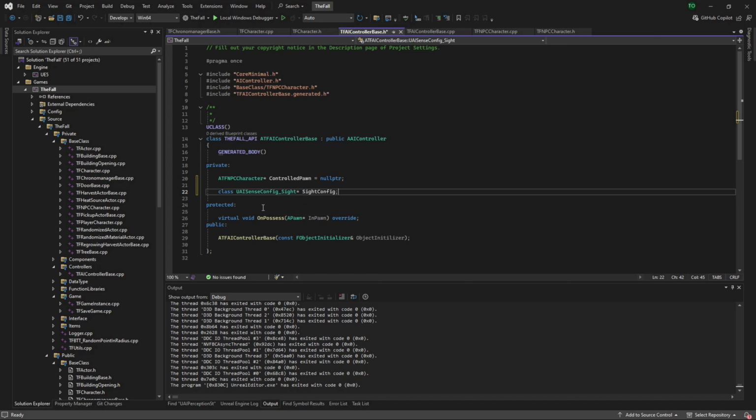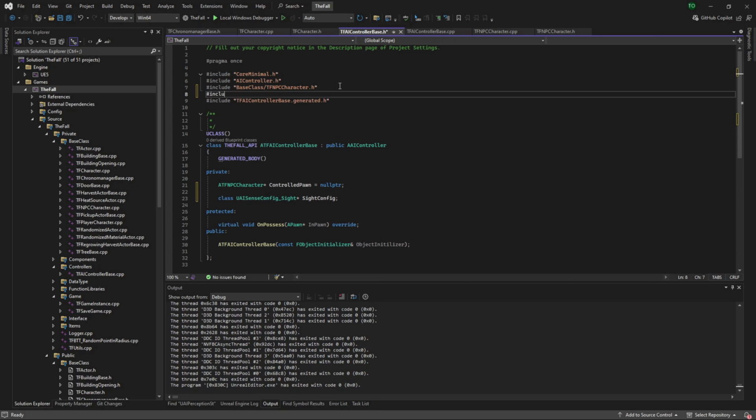Is it not? Well, I know it's going to, so we're going to add that in anyways. Include... oh no, that's a class, so it won't throw an error. We do also... well actually no, we're just going to work on the site for now. So with this site configuration, that's how you determine the AI's field of view, the distance, things like that.